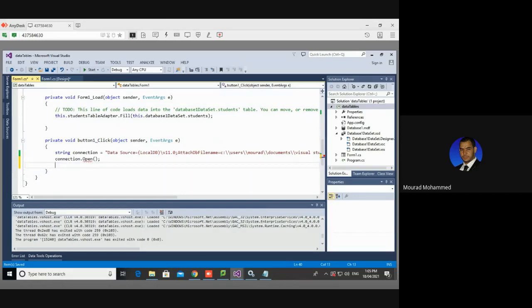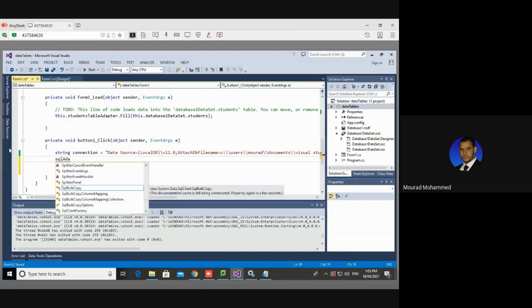Did I miss something? Yes, absolutely, because we do not have to open a string. The message is clear: a string does not have to be opened. So I said before that we create a SQL adapter. I forgot to do that. SQL adapter.